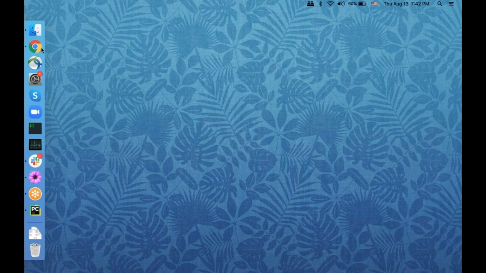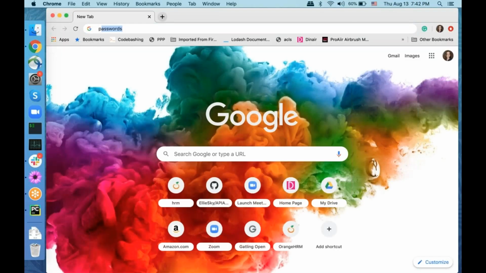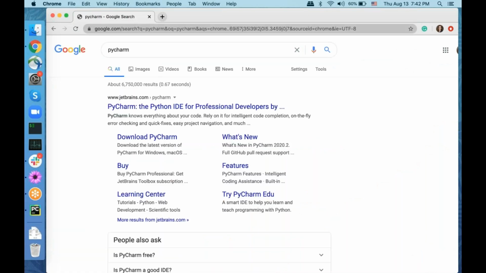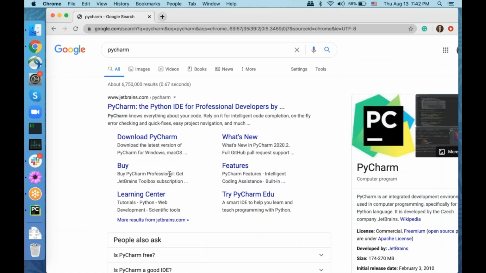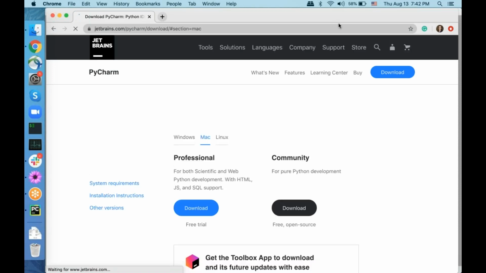It's a free application. What you would do is you would go to your favorite browser, any browser, and type in PyCharm, as one word. And usually the very first search result that comes back is essentially what you want. As you guys can see, if you type in PyCharm, it comes back, and right here you even have a direct link to download PyCharm. So if you go there, I'm going to do it with you guys.